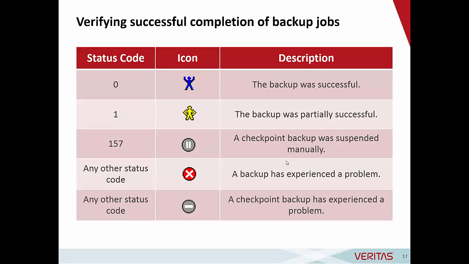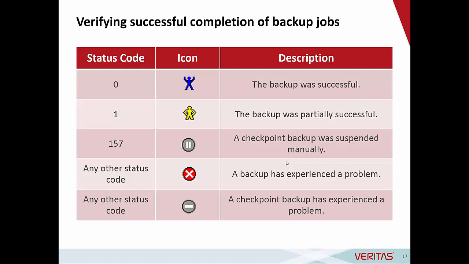But that much being said, do keep in mind that a status code 1 is not a failed job. Some managers will ding their backup team on this and count status code 1s as failures, and they're really not. I have protected data here. Odds are I've probably protected most of what I was trying to protect, at least in the case of a file system backup. I probably got just about everything except for a few files. So this is a successful job. It's not a failed job. I just need to be aware that some stuff is getting missed, and I must determine if that's going to be a problem or not.